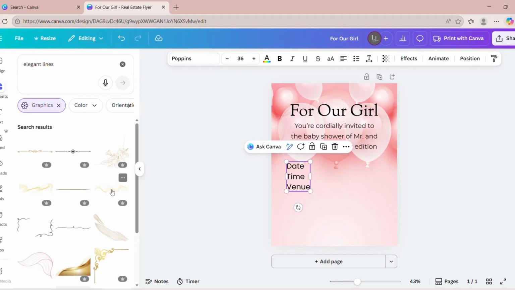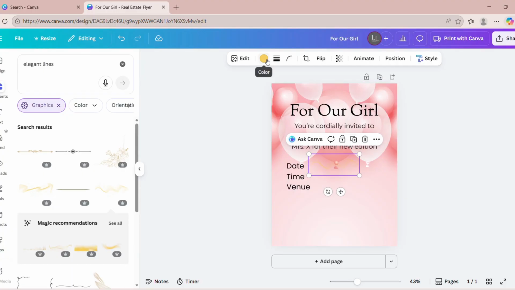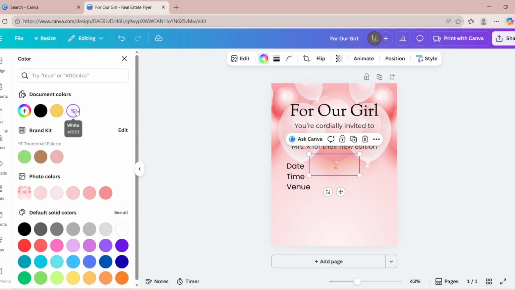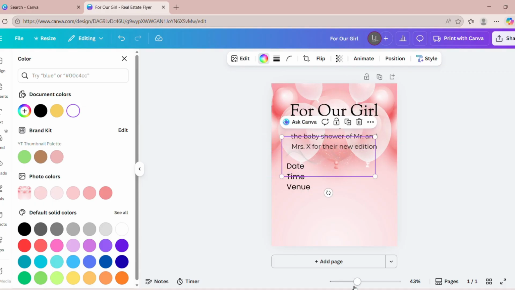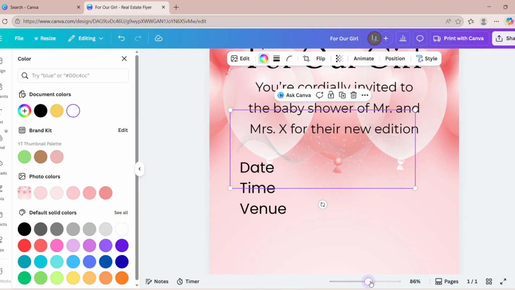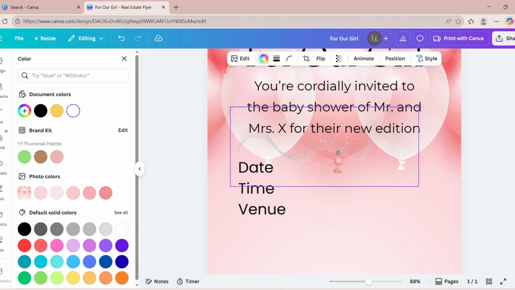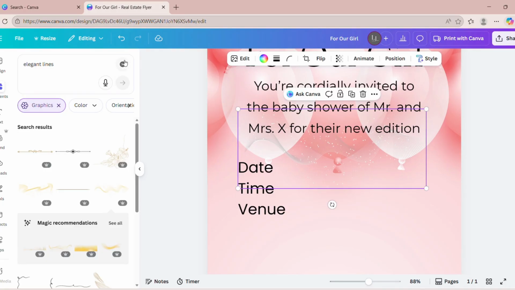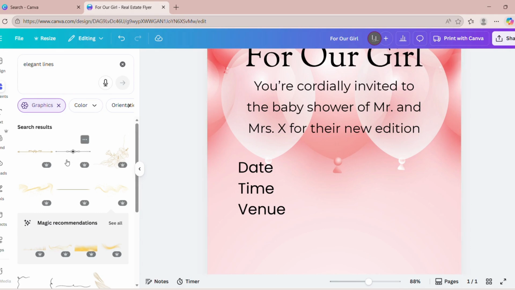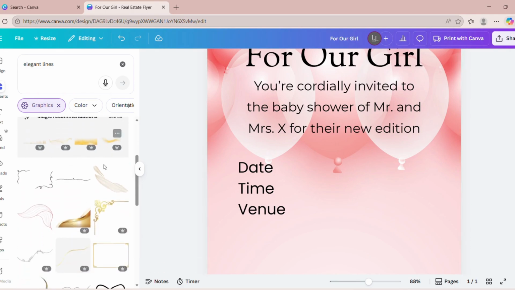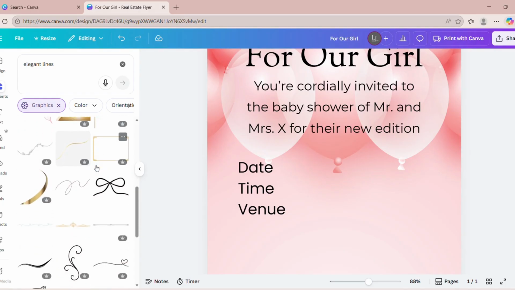I want a line underneath the top portion of the text, just as a separation. We have that space in there, but I also wanted a line just to make it look a little fancier. So I'm enlarging it so you can see the line that I chose. Although it's pretty, it's some sparkles, it's not doing what we want it to do. I want an actual divider. So I'm searching again.